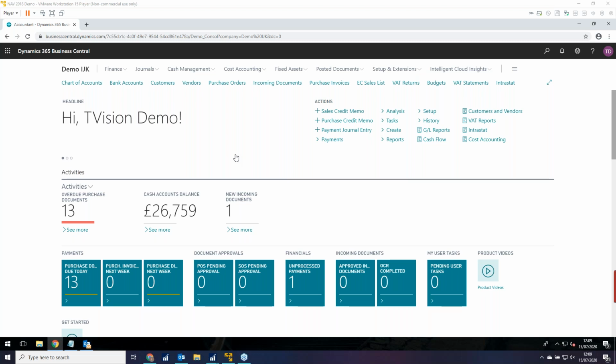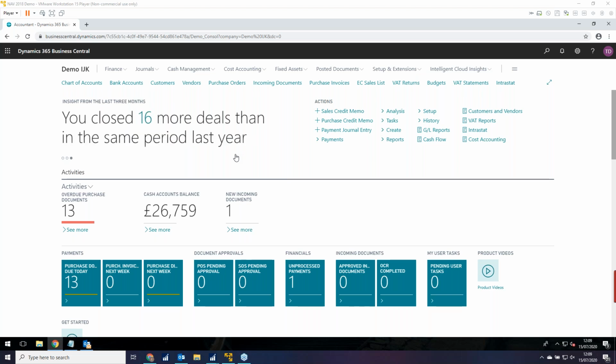The charts of accounts for the companies that you're going to consolidate, they don't have to be the same. There can be different charts of accounts, but if they're identical, it does make your life a little bit easier. So maybe you want to think about synchronizing all of those companies to have the same chart of accounts.